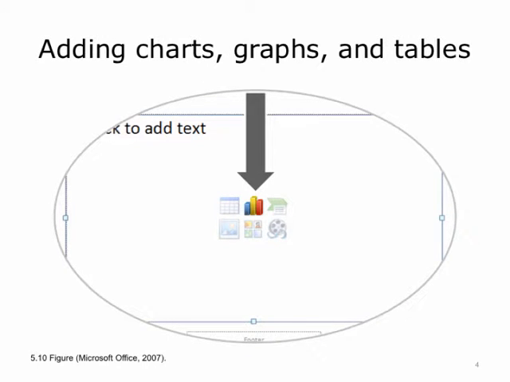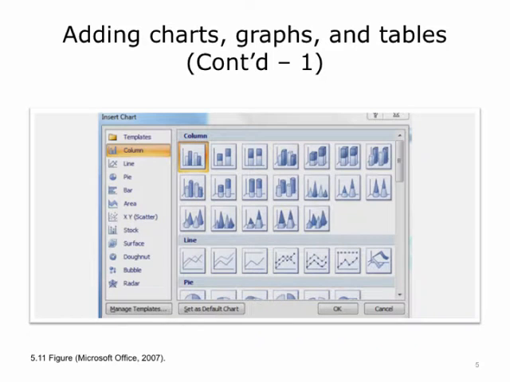In your presentation, select a blank slide. To add a chart or graph, click on the icon in the slide placeholder. If you don't see this image in your PowerPoint slide, you may need to change the slide layout. After clicking on the icon, a window will open for you to select a chart type to insert into your slide.